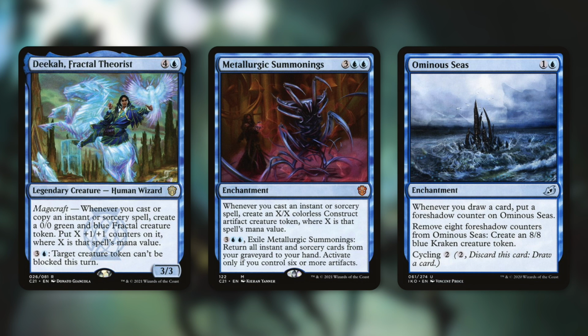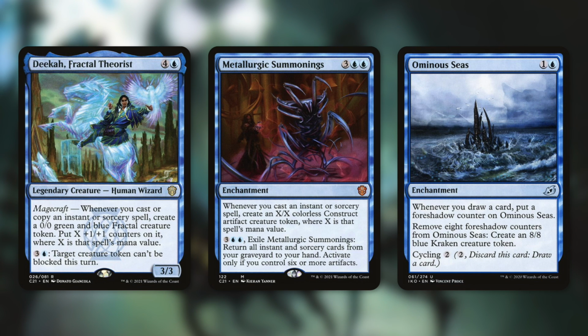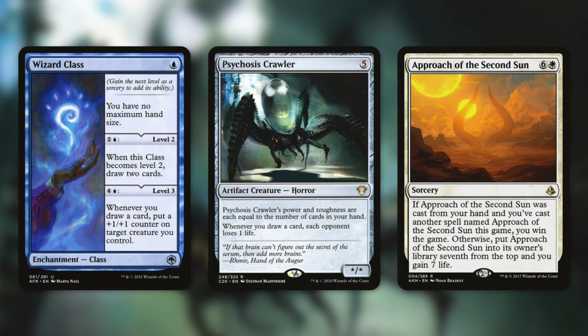And then next up, we've got Ominous Seas, which says, whenever you draw a card, put a foreshadow counter on Ominous Seas, and by removing 8 of those counters, we get an 8/8 Kraken. Again, this deck is incredibly proficient at drawing an absurd amount of cards, so have fun with all those Krakens. And also have fun keeping all those cards around when you get Wizard Class in play. First up, it says you have no maximum hand size, then by getting it to level 2, you draw 2 cards, and then by getting it to level 3, whenever you draw a card, you put a +1/+1 counter on target creature you control.